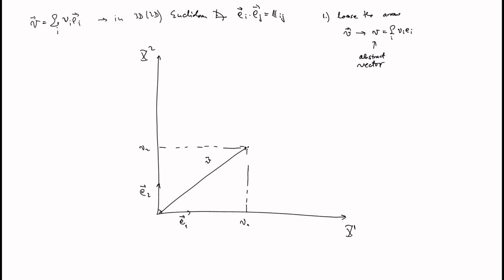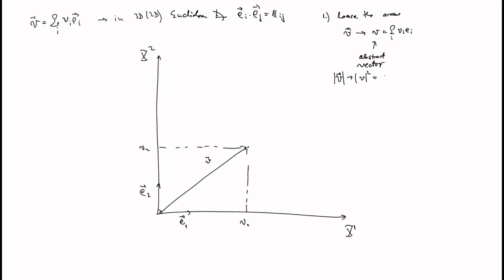and its existence is independent of the basis that you choose, and components or coordinate systems or whatever. It's the thing itself. It doesn't know about any basis, it doesn't care about any basis, it just exists. The only thing that it does care about is its length. This is like its ID. Okay, and this length, we're also going to lose the arrow, and we're going to calculate in some chosen basis, let's say this one.